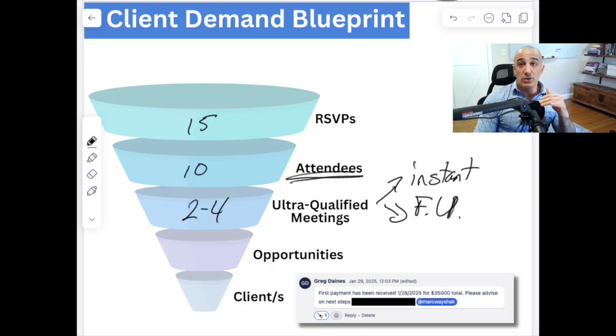We do the follow-up as well. And then this leads to typically 2 to 3 opportunities, and then approximately 1 client a month. 1 new sale per month. And again, the close rate's much higher because these are warm opportunities. They've seen them in action. And so this really transforms a practice with very unpredictable pipeline into a business.